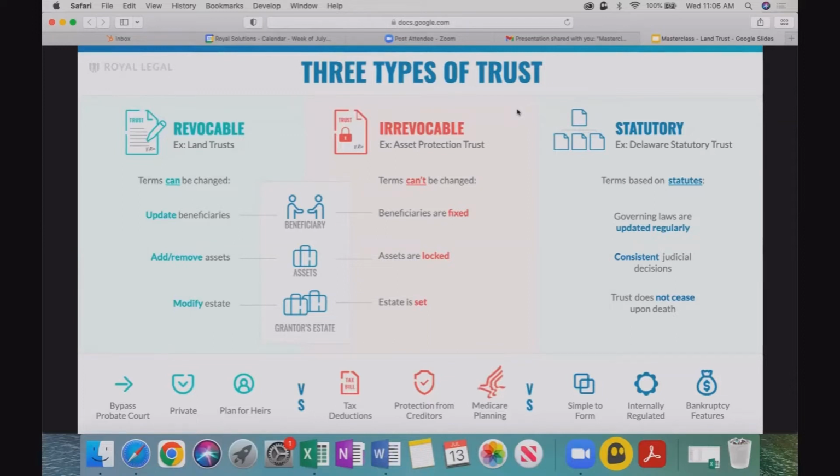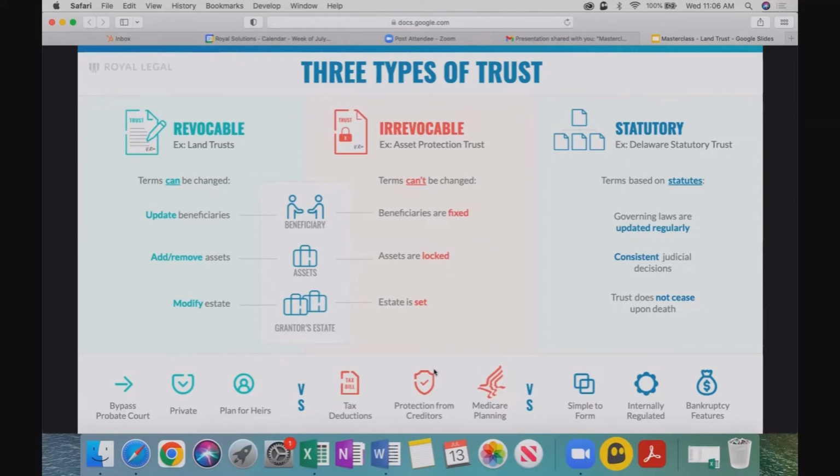So irrevocable. As opposed to revocable, as the name states, it can't be changed. You lose a lot of flexibility. There are some huge advantages to it, but basically it doesn't give you any room, not really at least, for change. So it's fixed, it's locked in place. A lot of times these are used to try to avoid or contain the damage that estate tax, inheritance tax would cost, either at the state level or the federal level. Obviously, at the federal level, it's very high right now, so it's not used for a lot of clients. But that's why it says tax deductions.